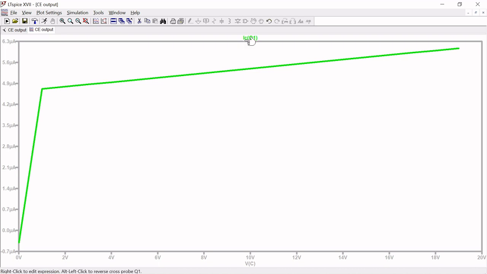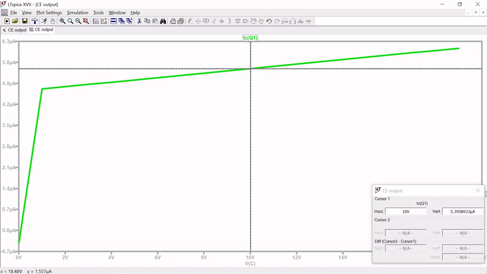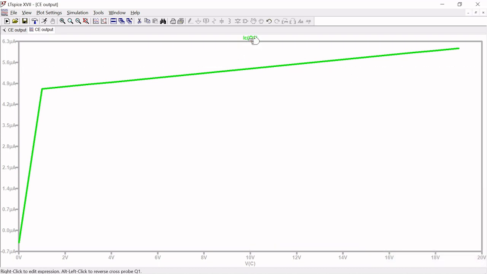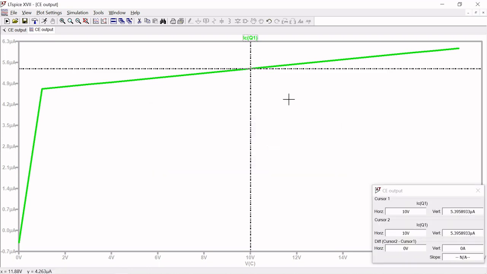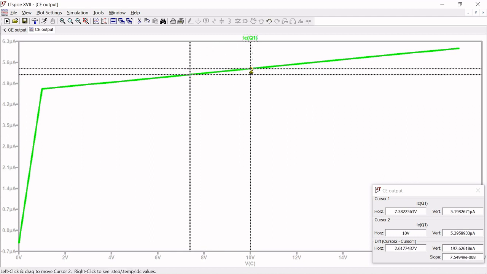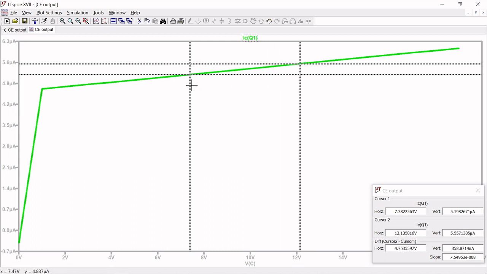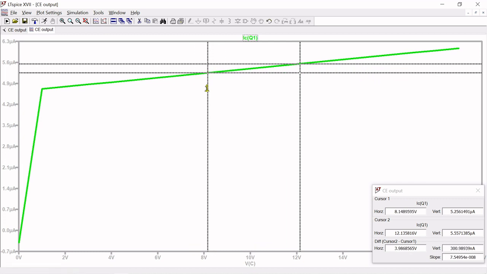So I go here and take two cursors. Just click this. You can take a first cursor and a second cursor. I will keep the first cursor somewhere here and the second somewhere here. The output resistance will be in kilo ohms, as I said in the PPT, right?